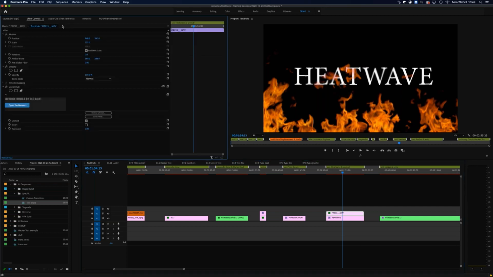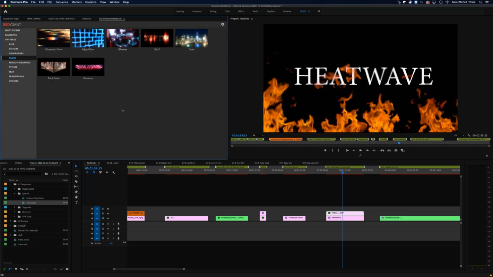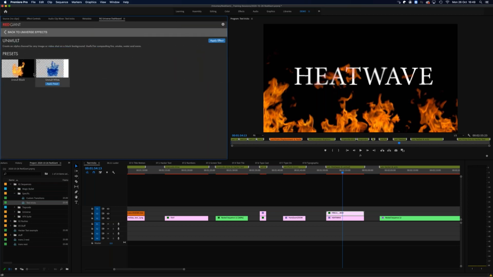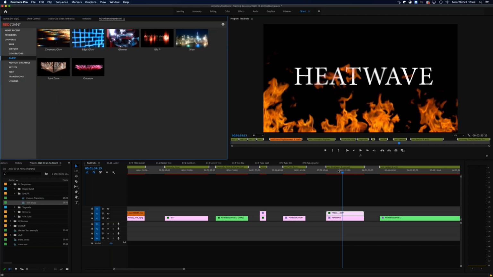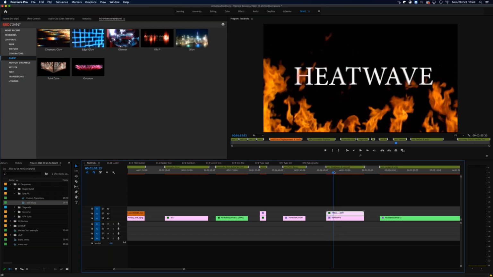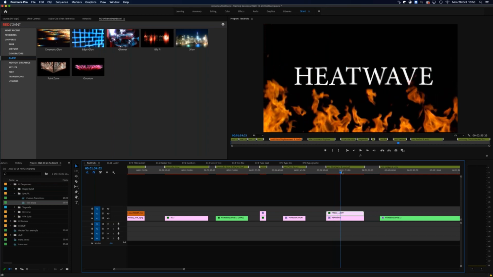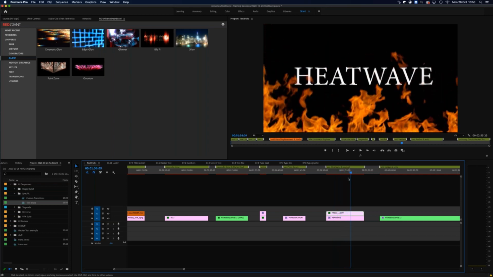There's another tool which is probably quite unknown called Unmult. This has got no matte shape. This is just a filmed shot of fire. To pull a key, rather than mess around with the luminance key, Unmult actually extracts a key for you quite quickly. There are a couple of presets, basically Unmult on white or Unmult on black. It just cuts the key out for you, so it's quite a useful tool for cutting something out. It allows me to key the fire on quite nicely. You can see that heat wave is quite a cool effect.